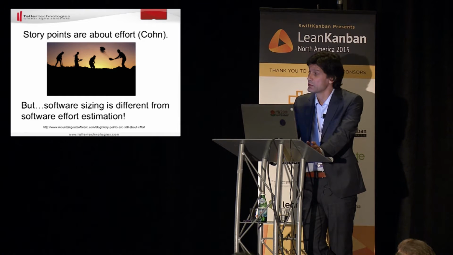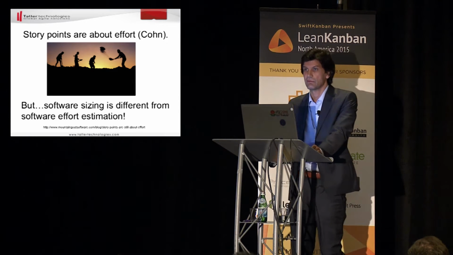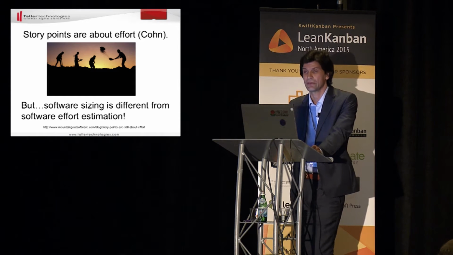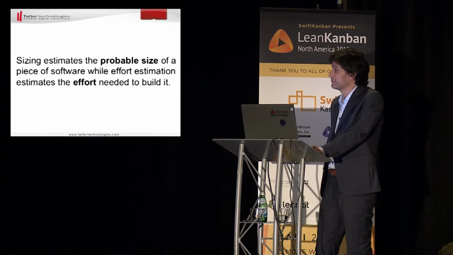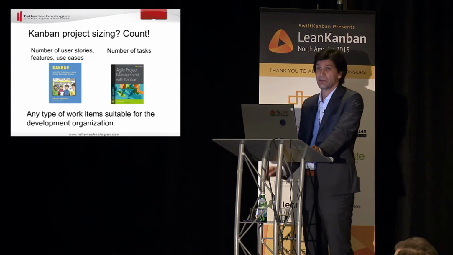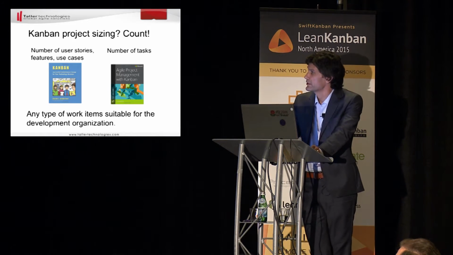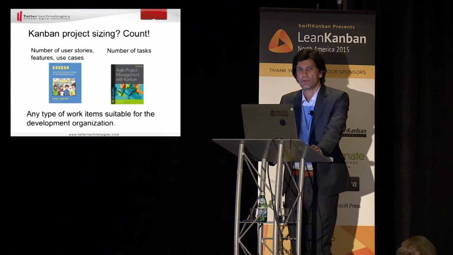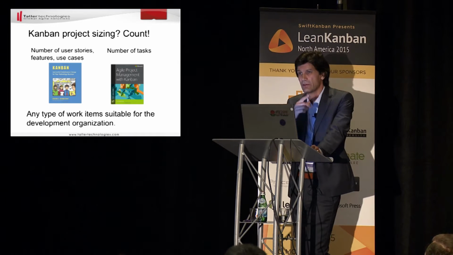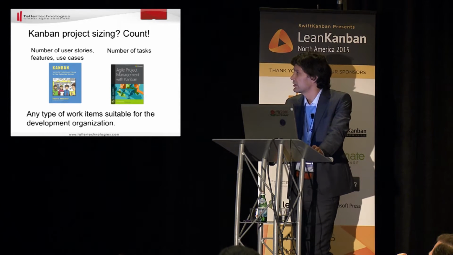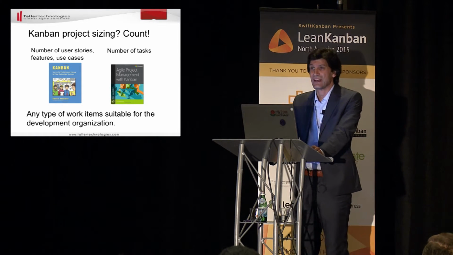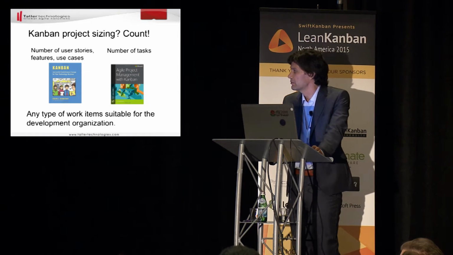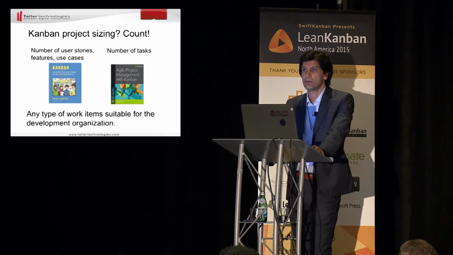But as we established in the beginning, software sizing is different from software effort estimation. Because again, the size measures the size, and the effort estimation measures the effort needed. In Kanban, project sizing is done by simple counting of things. Usually it is number of stories, number of features, number of use cases. I'm not sure if Eric is in the room, but in his book, which was on sale outside, they measure the size of a project in the number of tasks. In general, any type of work item that is suitable for the development organization can be counted, and by counting, we can actually size a project in Kanban.